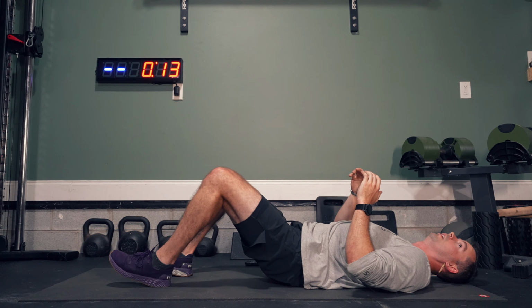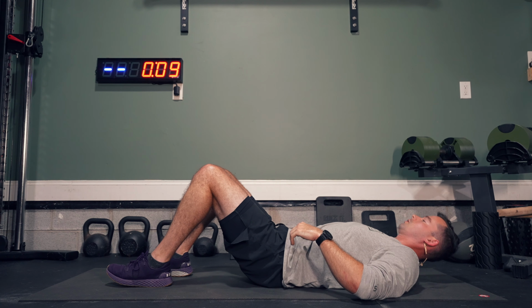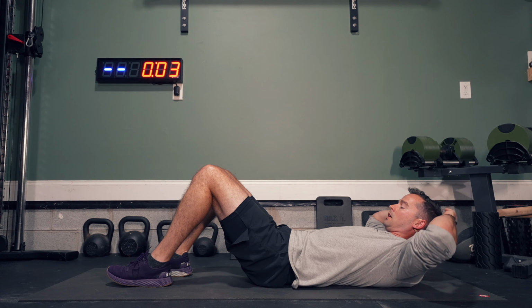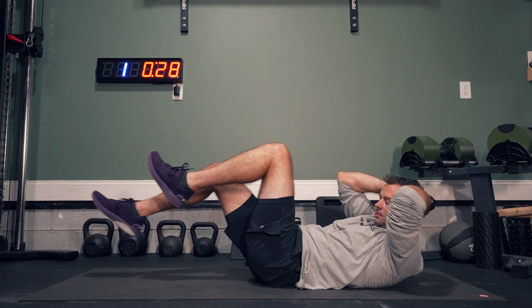All right. Now we're going back into the bike. One more circuit through and we're done. Should be nice and warm by now. Get ready to do bicycle crunches. Go.